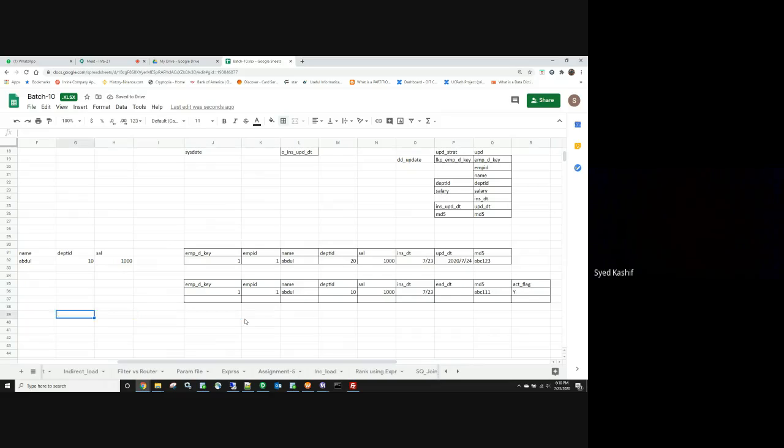Day two, Abdul's binary changes from 10 to 20. The first thing that will happen is this one and this one will get updated. Please remember this. I'm going to ask after 5 minutes. And people will say on day two, this one will get changed. No. On day two, first, what will happen? This one will become 724. This one will become N.